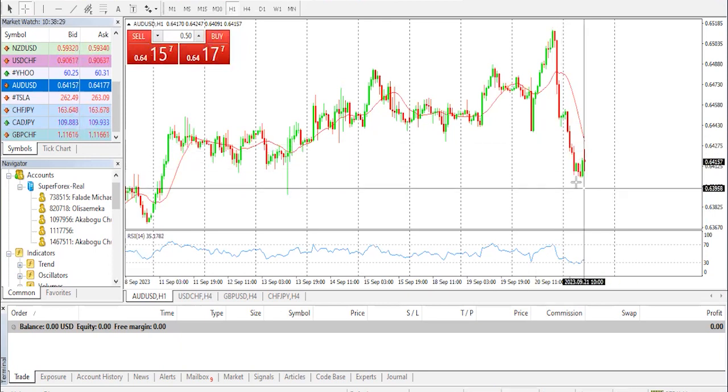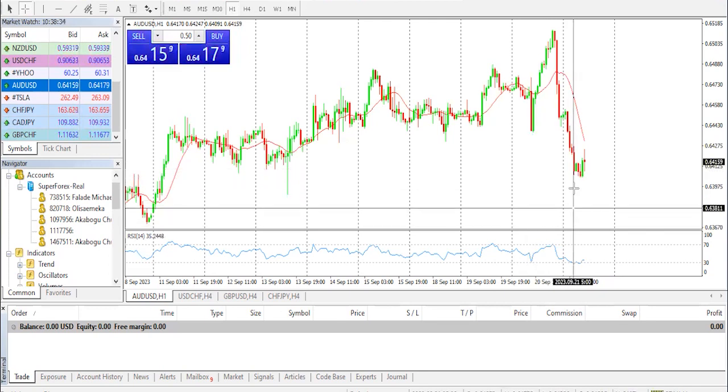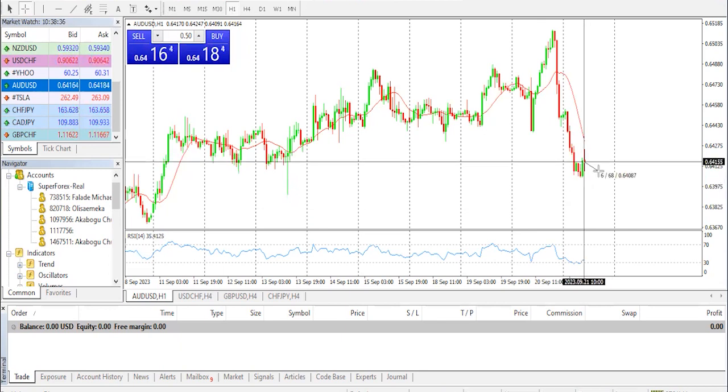And this, of course, might drive price a bit lower down to the 0.63 axis. And a good entry from this point for a sell will mean that we are looking at up to 40 pips on that entry point, of course, which is good money. And that's our technical analysis on today's currency pair, AUD USD.